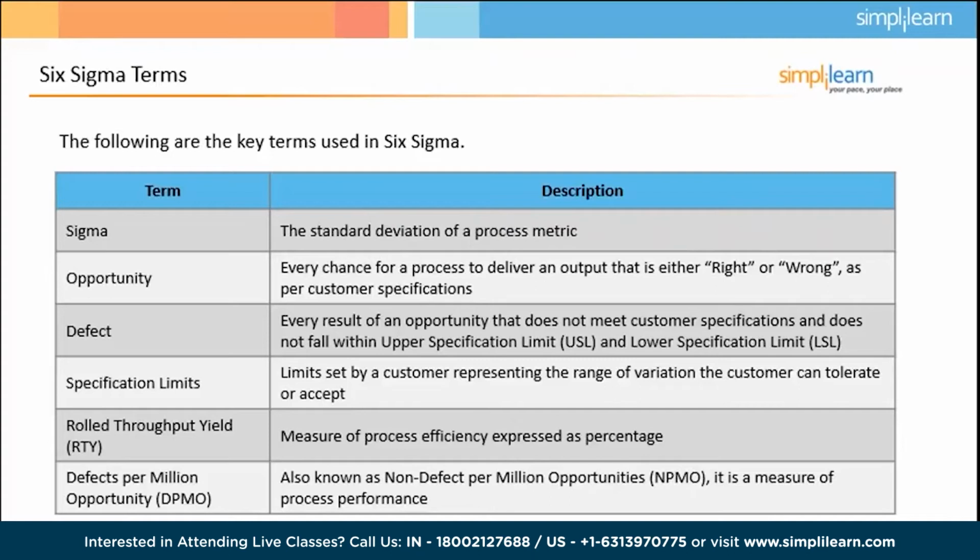Now, we keep saying the words Lean Six Sigma. You might be wondering, well, what is a sigma? Well, a sigma is another way to say the standard deviation of a process metric or a measure. You can imagine if we have some type of a measure in our business, maybe it's profitability, maybe it's customer satisfaction, maybe it's employee productivity. Whatever that measure is, we don't simply take one measure at one period of time and move on with it.